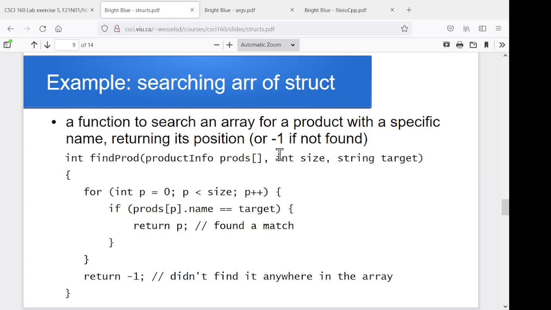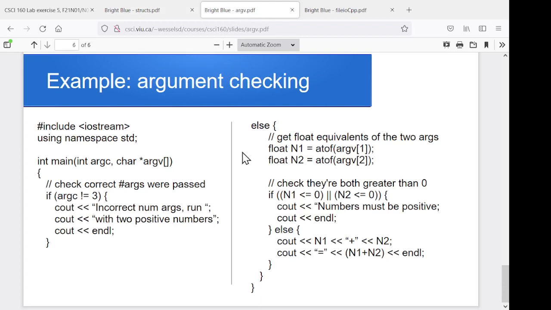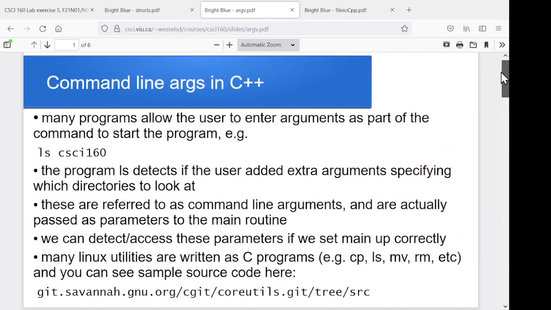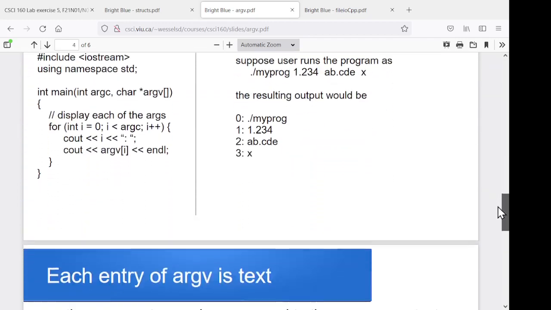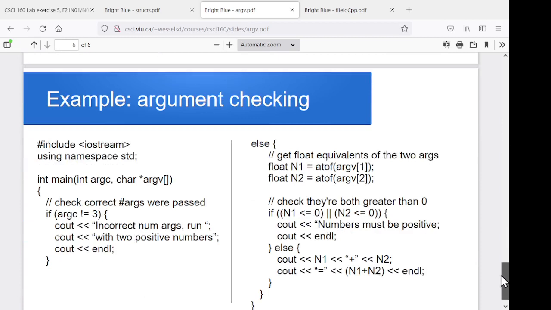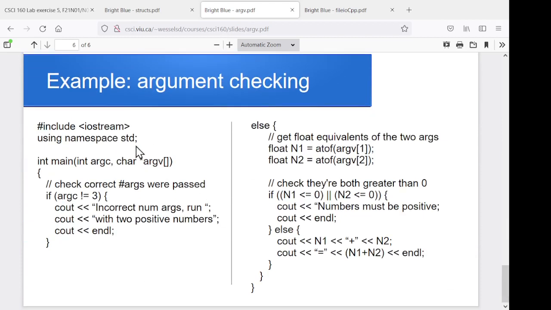So we've got the array of structs to work with. We've got this command line argument part where the user is providing the name of the file as a command line argument. So again, in the slides and video material that we've got posted, we have one set of slides on command line arguments in C++, going through the basics, but what we're really interested in is this idea that we want to make sure that when they called the program, they provided a file name as a command line argument.